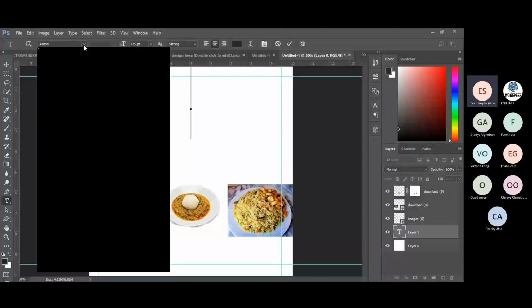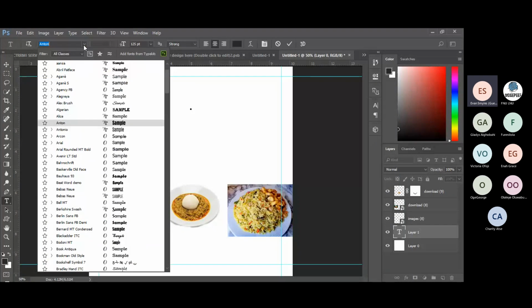Now my go-to font for this kind of thing is usually Times New Roman. This area is where you see all the fonts that you have on your system. And getting fonts is also pretty easy. On Google, you can just type whatever. The more you continue in designing, you get to know about different and new fonts. So you could just go through Google, type your font, and different websites will come out. If you want to write this down, there's one called dafont, and I think there's Google Fonts as well. So you could just type the font name and download it from those websites or directly from Google, depending on what font you are looking for.